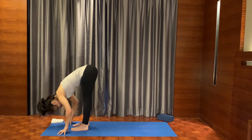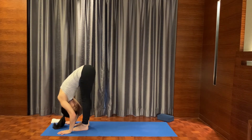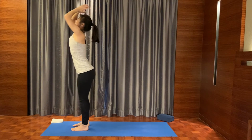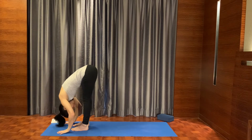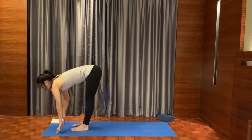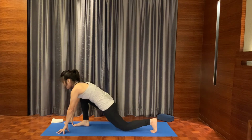Step forward, fold. Inhale, reach your arms up. Other side, exhale, fold. Inhale, halfway, flat back. Exhale, left foot back, left knee down.